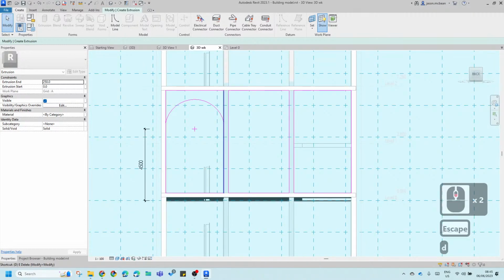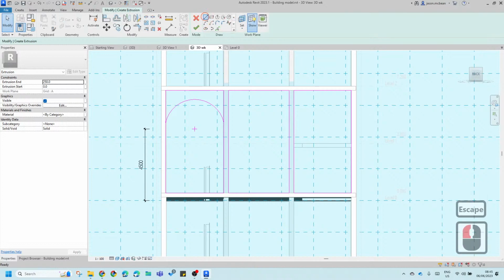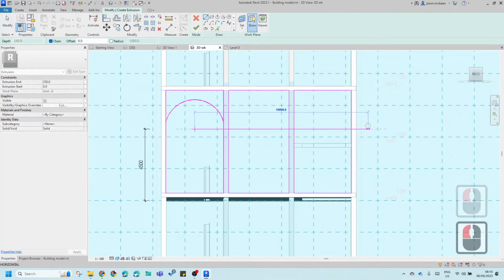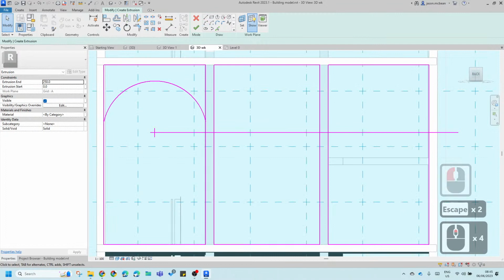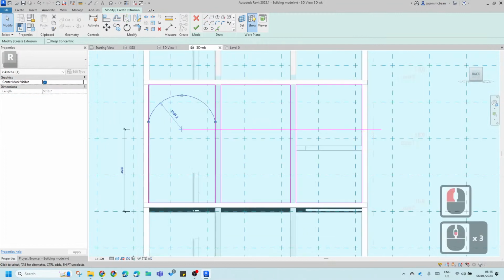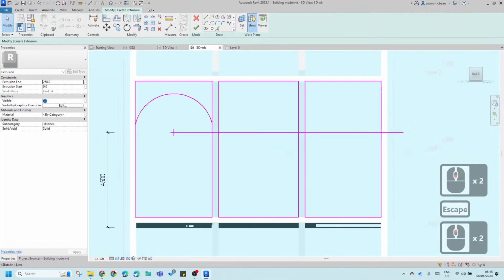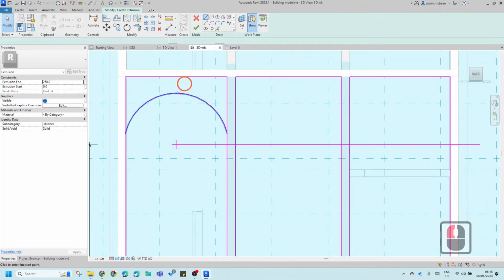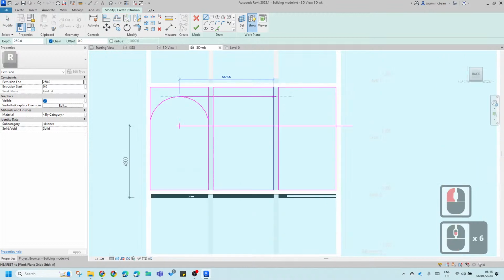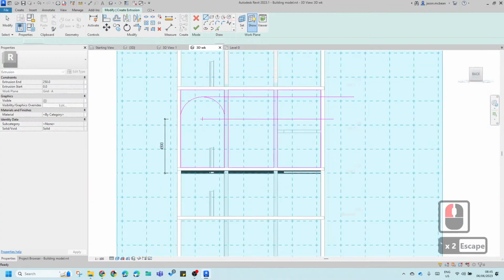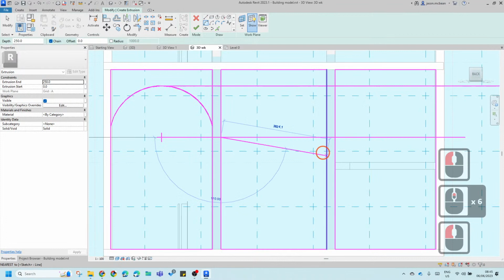So I can go back here, go to line. I'm just using this as a construction line so that I can always create my arcs, or you can simply copy the arcs the whole time and then fix them. But it's fine. I can go again, so just create another line right at the top here. I can use this as a construction line. I'm going to say arc from there to there.